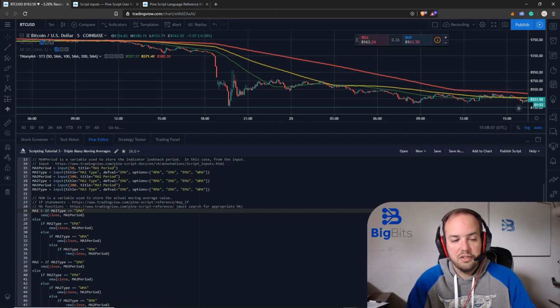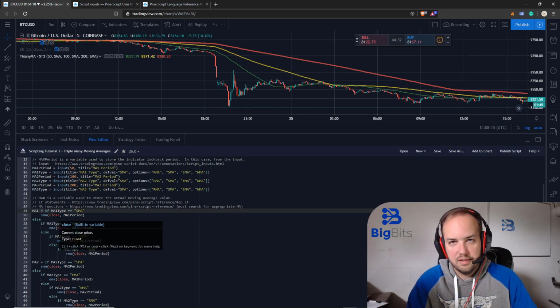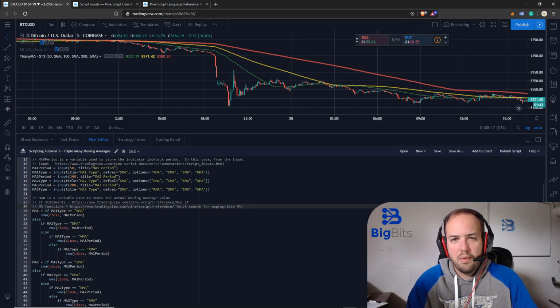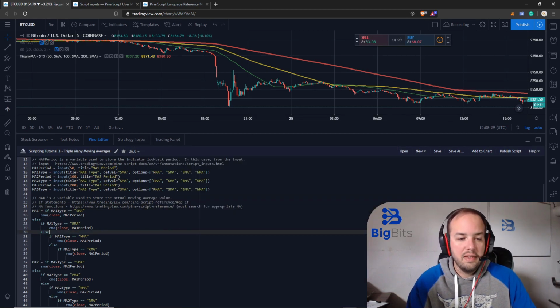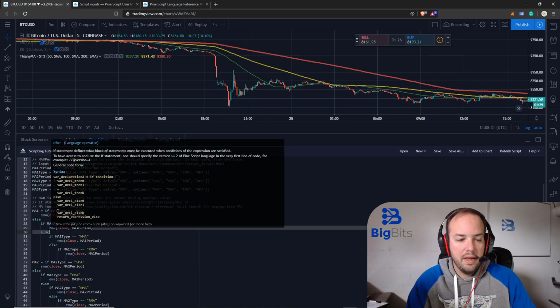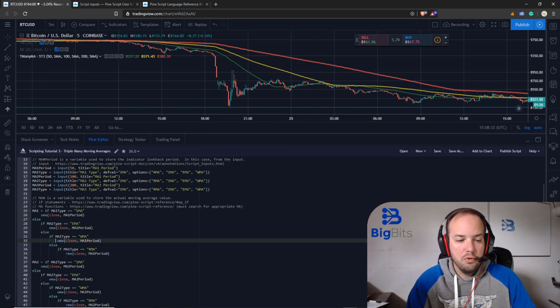And the single equal symbol, that just means we're setting the value. So whatever is on the left, we're setting that value to whatever is on the right. And since it's an if statement, it's whatever expression gets calculated. I know I probably rambled on a bit about that, just trying to explain it for those of you who were interested a bit more. But essentially, it's doing what we want. We're setting the MA value of MA1 to the calculated value based on whatever moving average that we have selected.